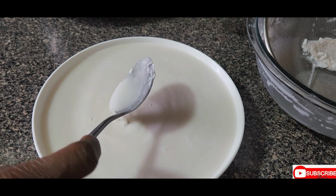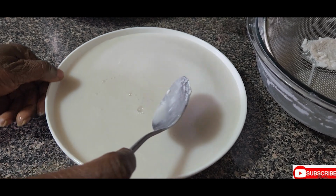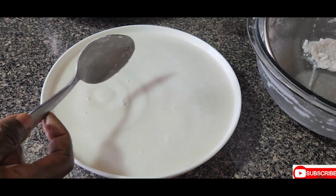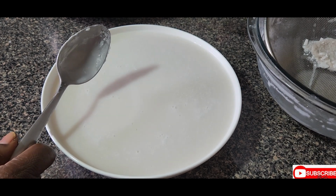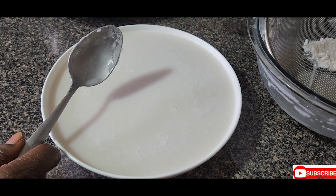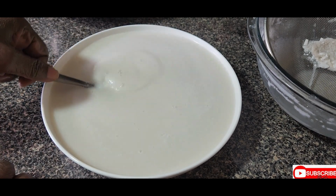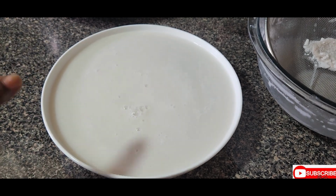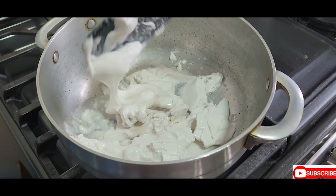Looking at this, you see it's still creamy, and so this coconut milk, you can use it to cook your bean and rice and peas. You can cook it with white rice, whatever you want to do with it. You can even use it to boil porridge, cornmeal porridge, corn porridge. Even in the video that I've done, the plantain porridge, you can use this coconut milk to make it. It's so rich, it's looking. So I'm going to use this in my bean and rice because I have some bean on the stove cooking today.